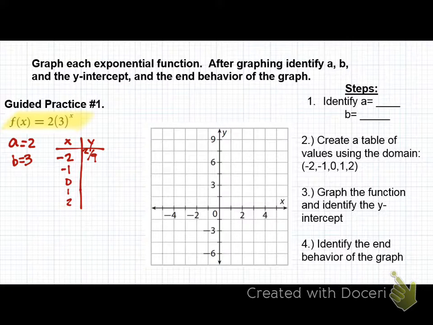Okay, next one. -1. What's 3 to the -1? 1/3. What's 1/3 times 2? 2/3. That's correct. Those are the harder ones, right? Here we go, 0. What's 3 to the 0? 1 times 2? 2. Good. Here we go, 1. What's 3 to the 1? 3. 3 times 2? 6. Good. And then the last one, 3 squared? 9 times 2? 18. Does anyone have questions on any of these outputs that we just calculated?